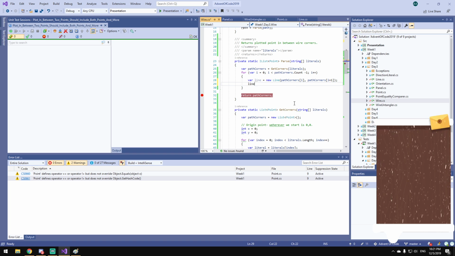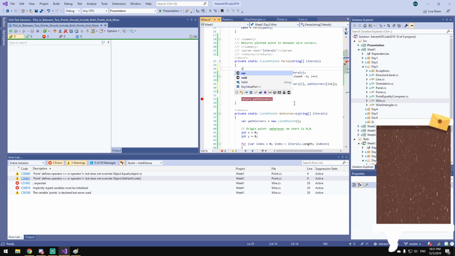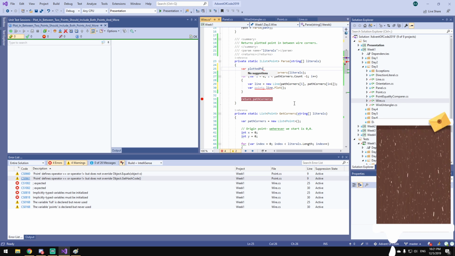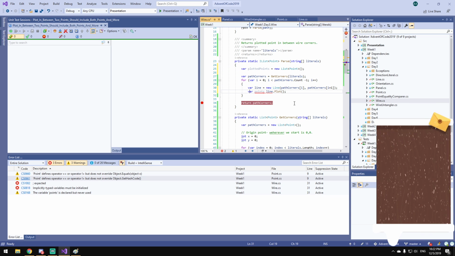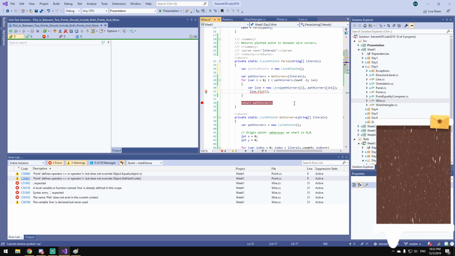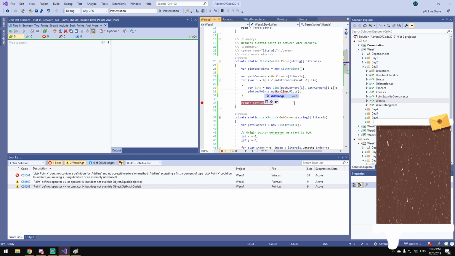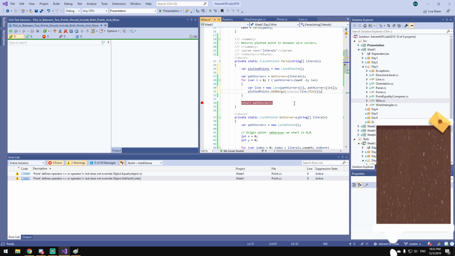And I say line plot, var points, and var full plot of point, and then I say line plot. Add range. Good.